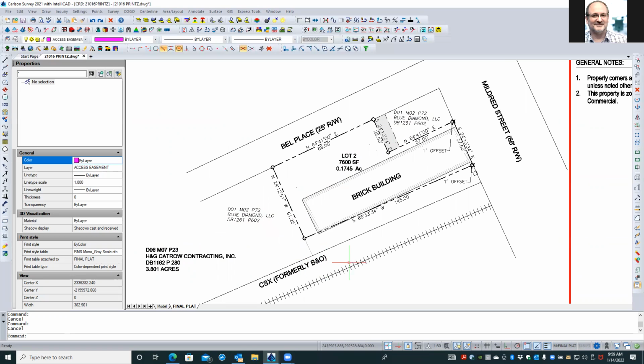So your lot is called lot 2. I'm going to call this over here lot 1. No, lot 1 is this one. Oh, all right. This one technically isn't part of the subdivision. It has no number. Where did lot 2 come out of? It came out of the original property.